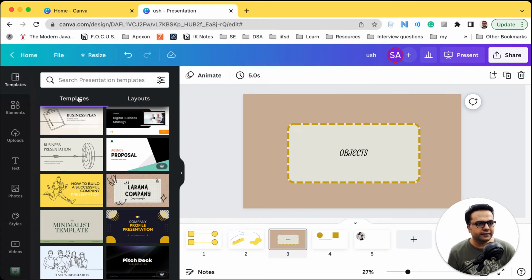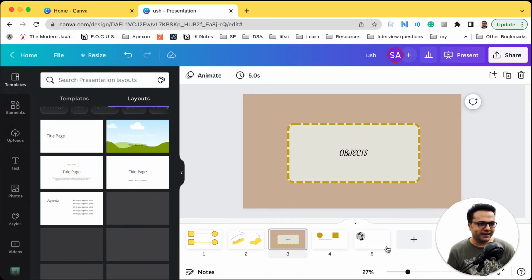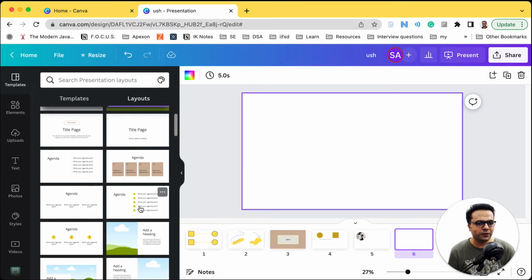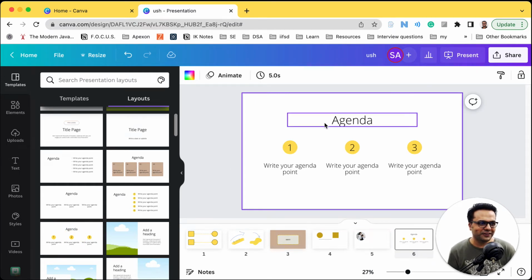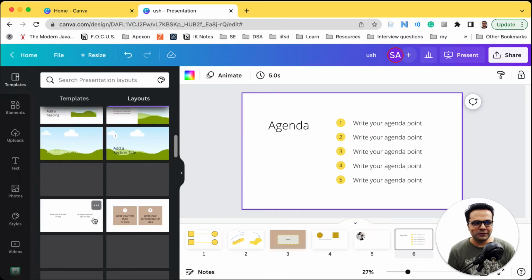Again, these layouts. So besides templates, you have layouts. So I'm in the templates tab and now I'm in the layouts tab. Okay, so these layouts are at times quite handy. I'll show you. For example, you just want to put in a couple of points. If you have seen my presentations, they contain a lot of agenda 1, 2, 3 points with these large bullet points, or they contain this kind of structure. So I tend to use layouts a bit.